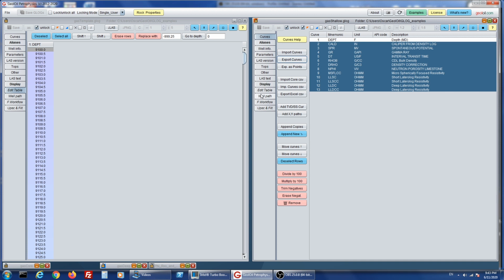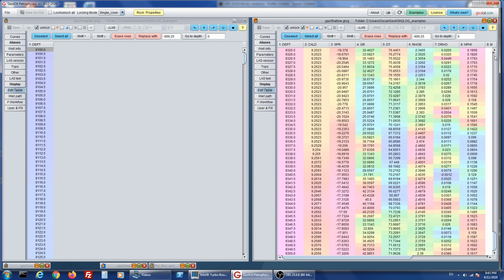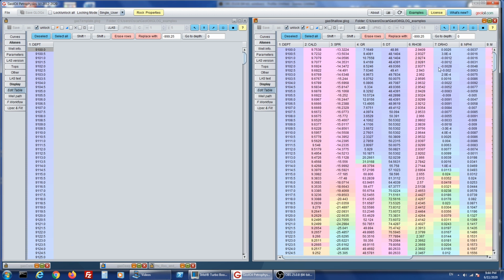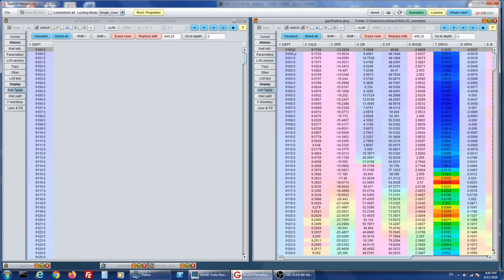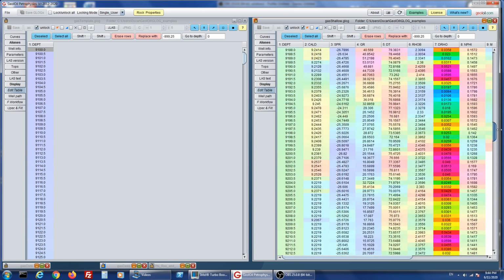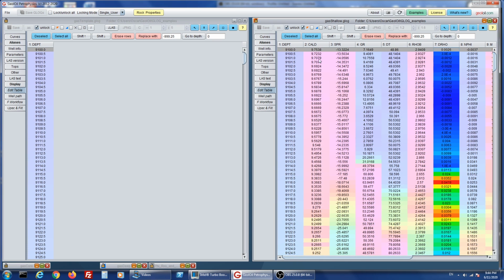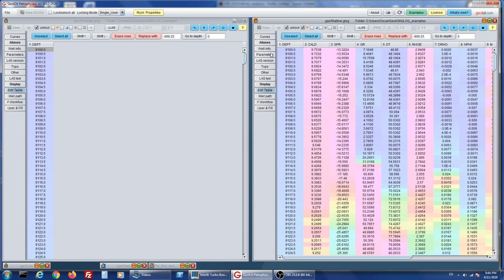Have a look at this table. Okay, it spans from 91 down to 9350. So let's import that. You go to the template you already created. You go to curves.